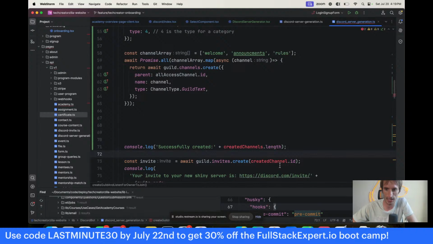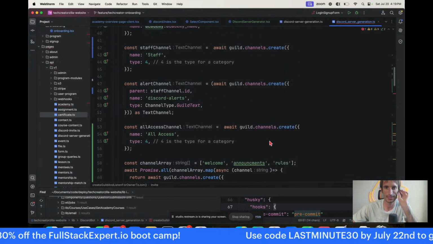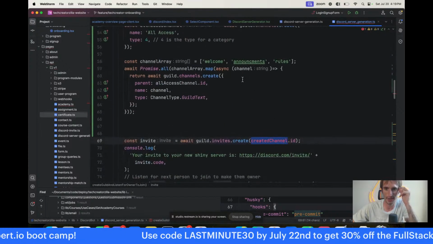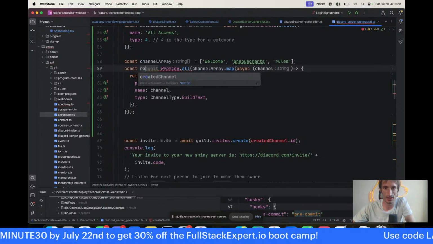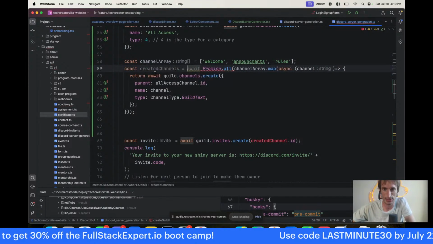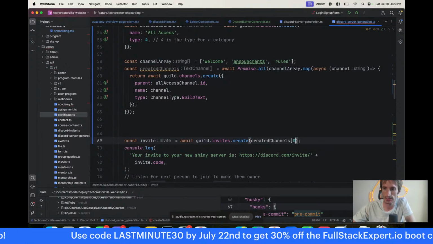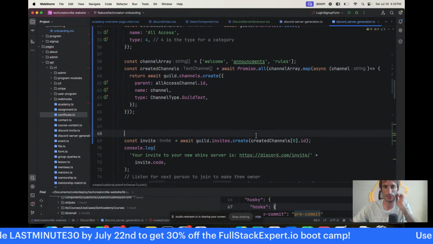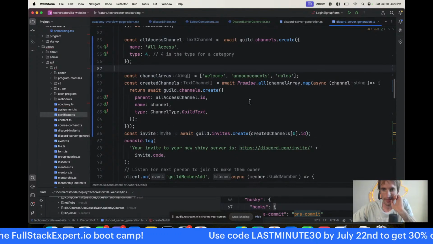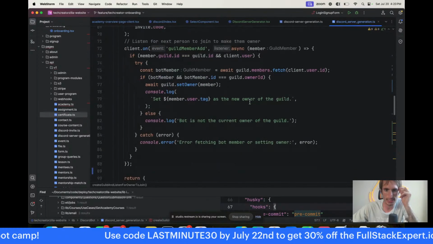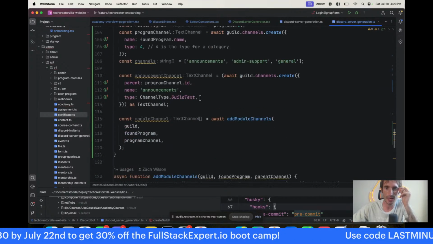Okay, this one, created channel.channel ID. This is fine. So in this case, we need one of these channels here. We could just say const created channels equals this. And really, we want all the stuff to go to the first one, .id, right? Because we do need to create an invite. Oh, this is misspelled. Okay, that's looking good. This part is so disgusting, but it's just how it is right now. So now this is looking pretty good.